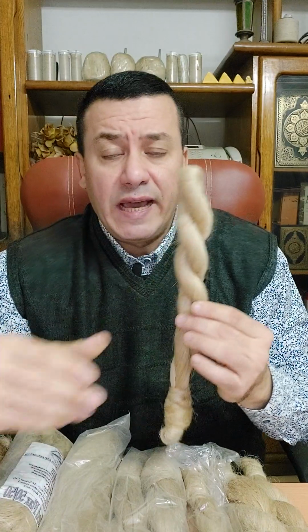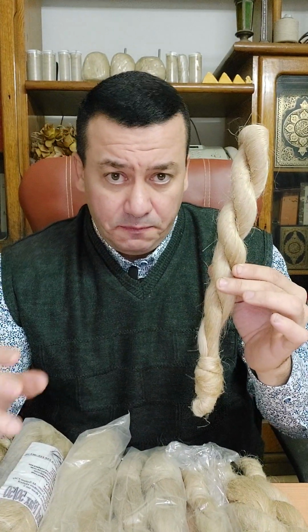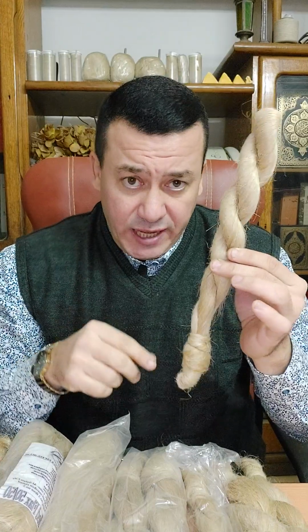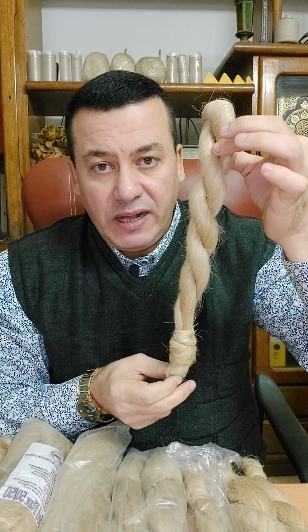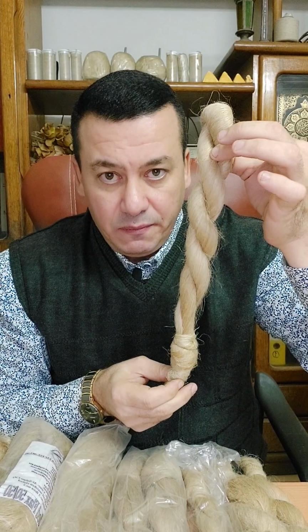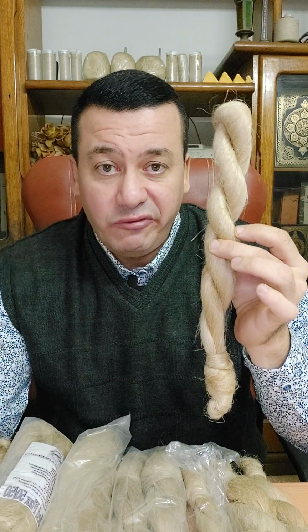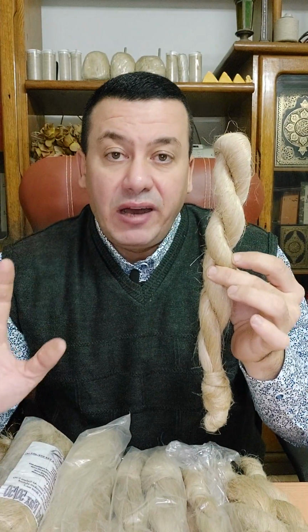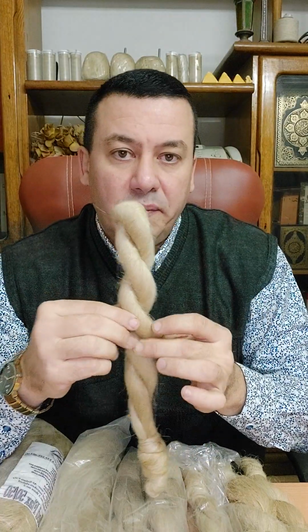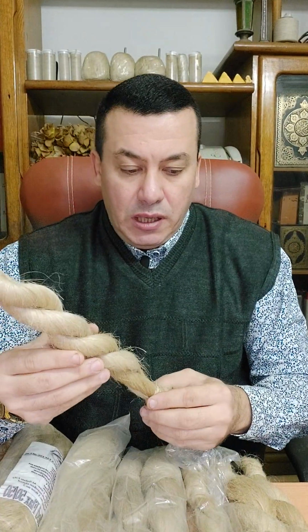So we can make these dolls with one head, or two heads, or four heads. Today I introduce the first flax dolls, one head. We can make the weight of one doll from 50 grams until 500 grams, also depending on what our customer requires. Okay. And this is our packing.